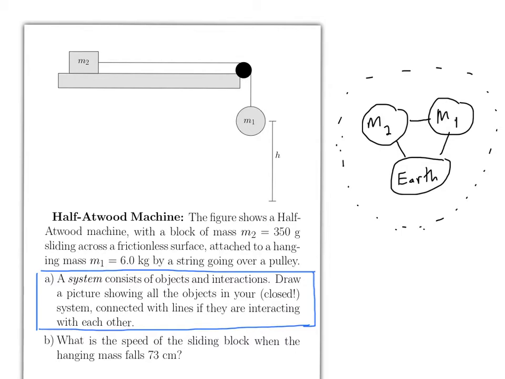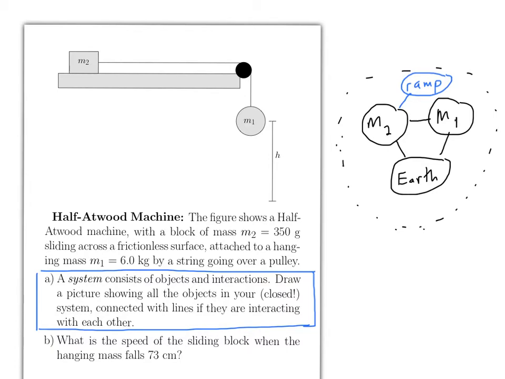So I should make one more note, and that is that there is one additional interaction which I did not take into account, and that's the interaction between M2 and the ramp. So why isn't M2 falling to the ground due to the interaction with the Earth? Well, the ramp is pushing up on it, so that is an interaction. It's just a question of how I want that interaction to take place in my system. So just to be safe, I'm going to put that inside my system in the following way. So I have a ramp which is interacting with M2.